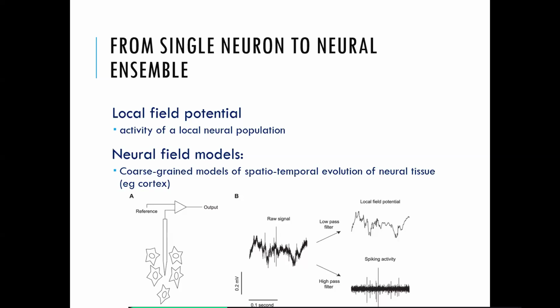Now, instead of doing that, if you put an electrode, but a slightly blunt electrode, so it's not a microelectrode in the sense that you don't penetrate single neurons, then shove it in the neighborhood of a bunch of neurons, the electrode will record the average activity of a large number, maybe of the order of 1,000, 10,000 neurons. Take that signal, low pass filter it further so that you can get rid of the spikes. You get a smoother signal called the local field potential, or LFP.